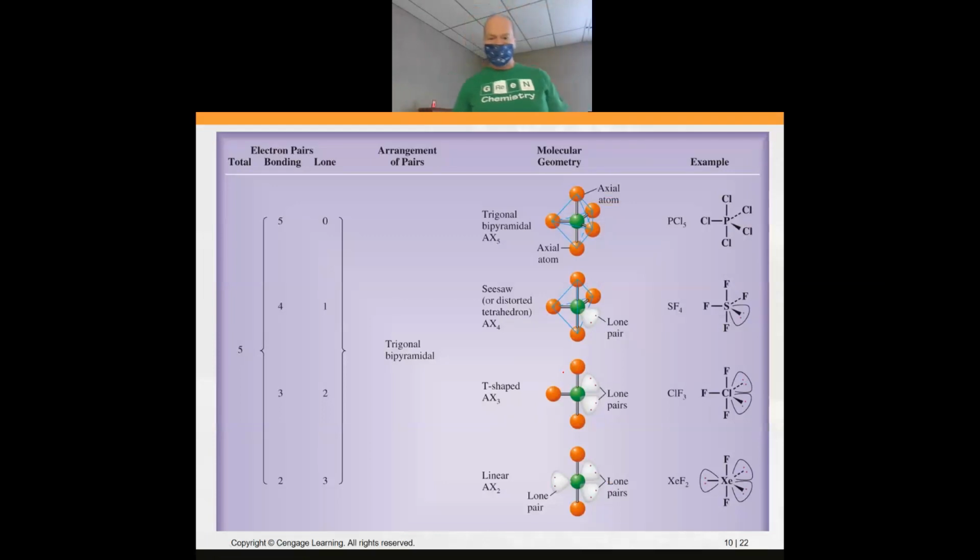All right. So we had our trigonal bipyramidal, anytime you have five directions. Here we have our bonding directions, and here we have our lone pair directions. When you add them up, that means you will have five directions, and that's why all of these are five total directions, and that is going to be a trigonal bipyramidal. So that is the geometric arrangement.